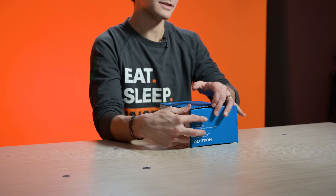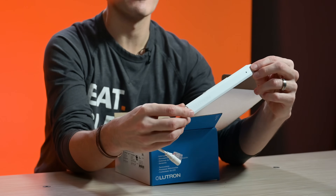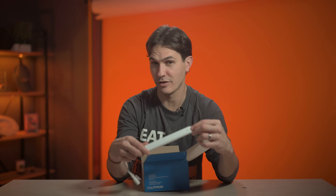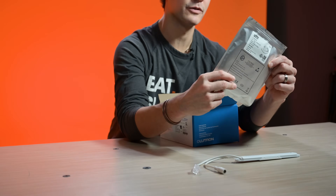So let's pop this open and see what we got. First off, we have the combo driver controller, which eliminates the need to cut the wall for a switch box and pulling wire to a separate driver. Second, we've got the actual tape light itself, available in 16 and 98 foot options, both in tunable white or RGB.